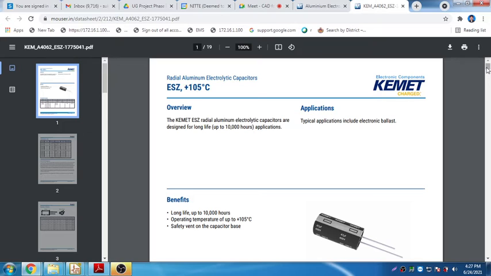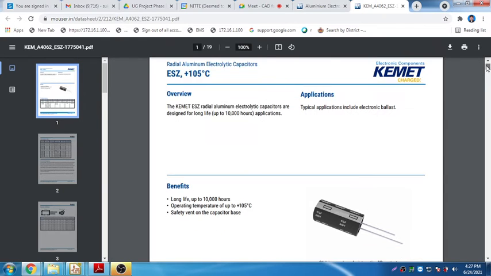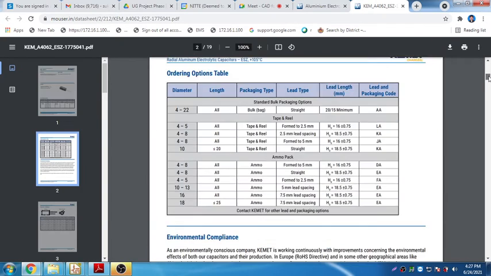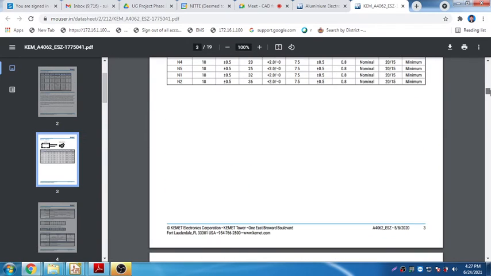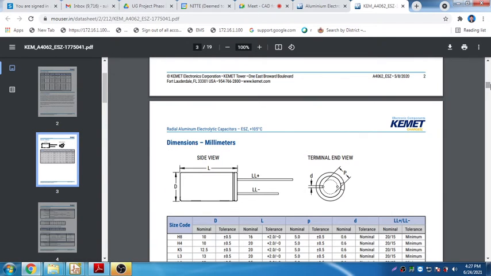Now from the data sheet, you need to decide what the required footprint or space to be assigned is. It's about to open. Yes, finally done. Every component in electronics has a data sheet. It could be a resistor, capacitor, anything. There should be a data sheet. Look at this.